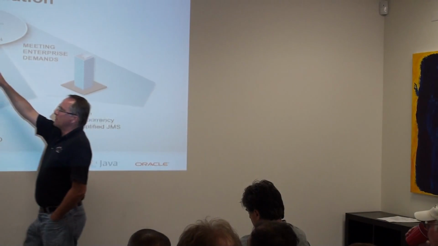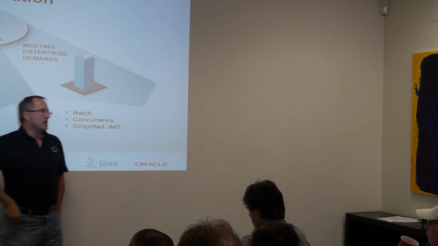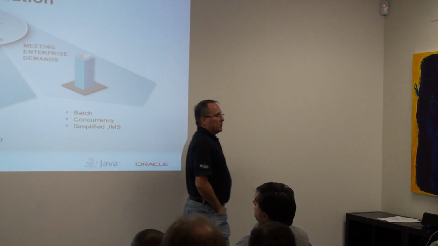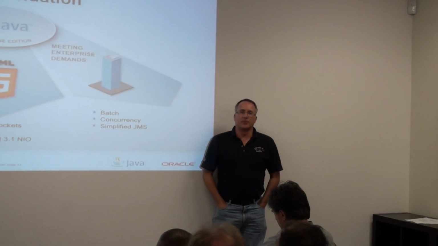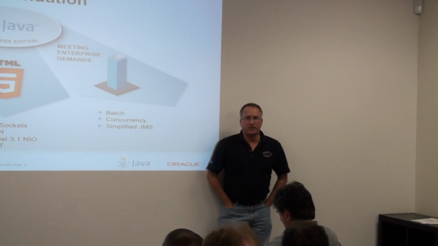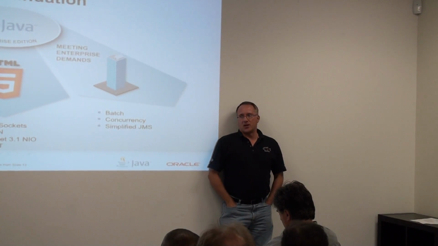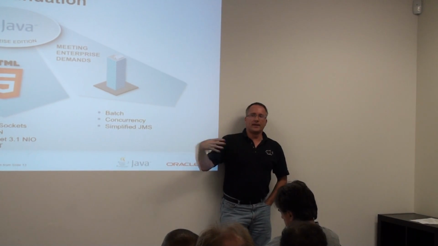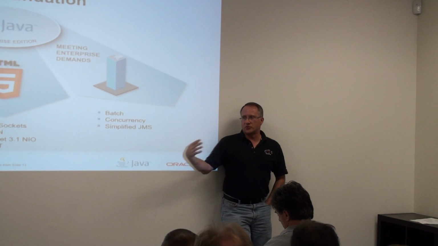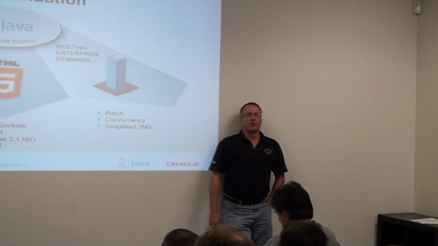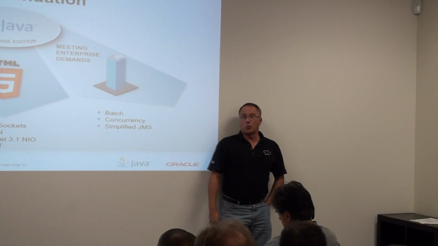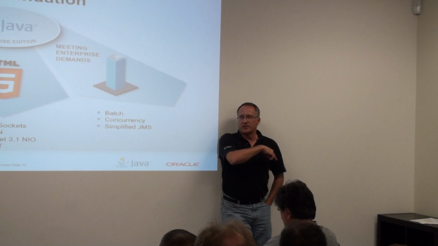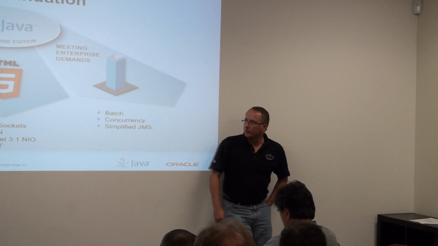A lot of focus has been put on developer productivity. So we really want to move the platform towards basically just developing toward annotated Java objects versus XML configuration. That effort started with Java EE 5, and then Java EE 6 took it a step further, Java EE 7 took it another step further, and now we're brainstorming and in requirements gathering mode for what should be in Java EE 8, right? But since we just launched Java EE 7 just a couple months ago, I won't focus on that too much.